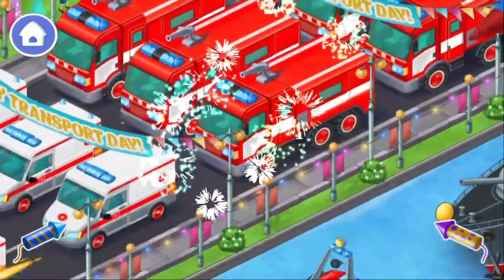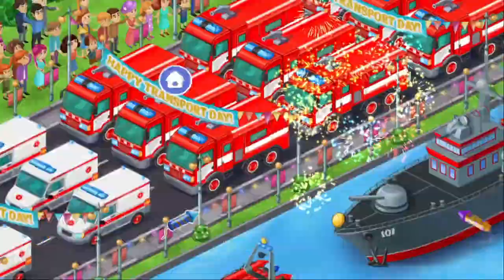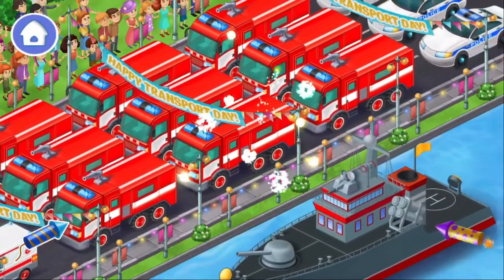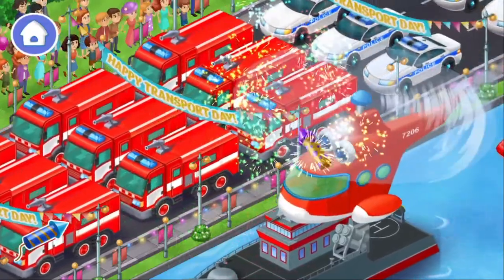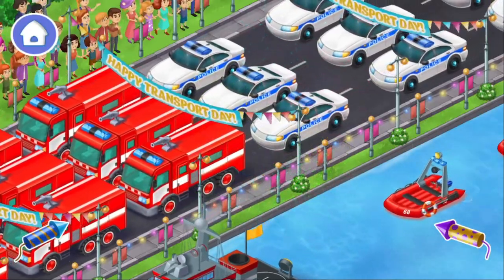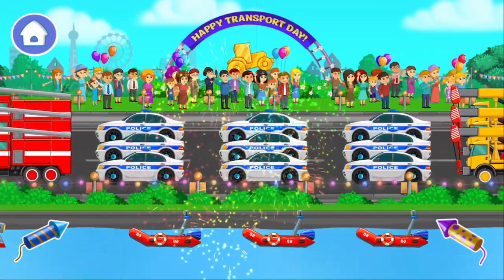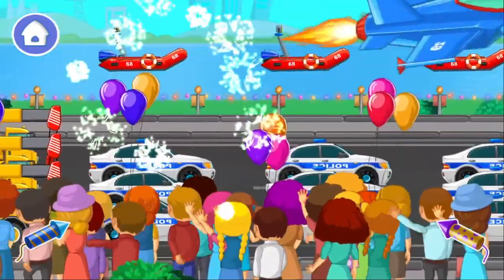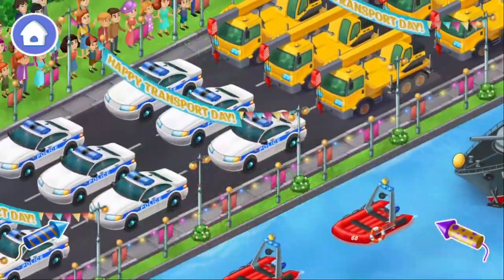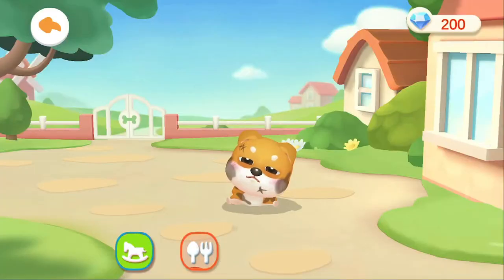A fire truck brings firefighters to the place of fire. They extinguish fires and save people with its help. Police cars can quickly arrive at crime scenes, transport criminals, and patrol the streets. A fighter attacks the enemy from the air. A crane lifts and moves loads.